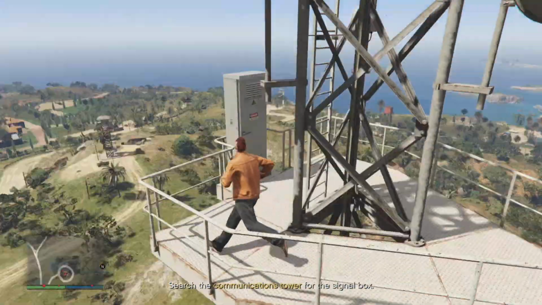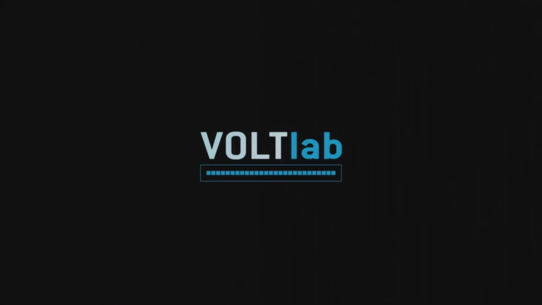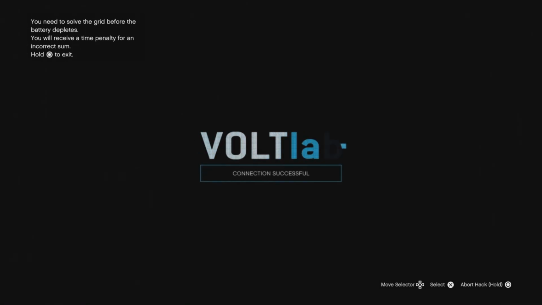Here's the box. You just have to hack the security. It's real simple, real easy. You have to add the numbers up, and you can either multiply the number by itself, by 2, or by 10, just like what you just saw right there. We need to get to 60. You cannot just use one number, unfortunately. All of them have to be used. Multiply 5 by 10, it's 50. 2 by 2, it's 4. Then the 6 by itself, that equals 60.